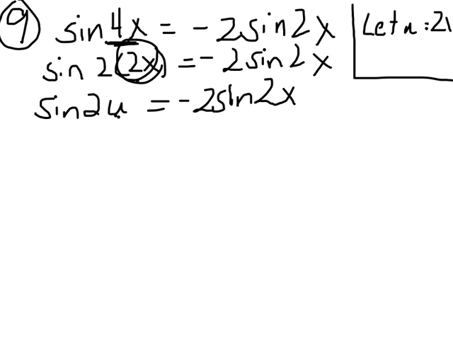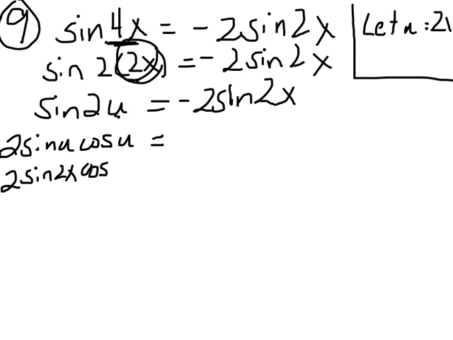All right, so I'm going to rewrite these. For sine 2u, I don't have any choices, which I'm happy for, because I don't like having too many choices. I don't know which one to pick. So sometimes no choices is a good thing. So sine 2u in the book is 2 sine u cosine u. Okay. Now let's put the 2x's back in. I'm going to unsubstitute, if you know what I mean here.